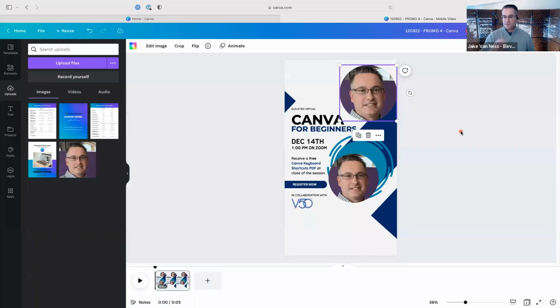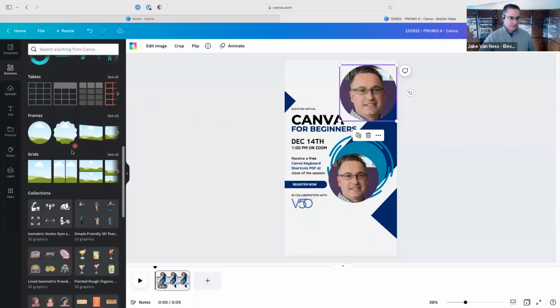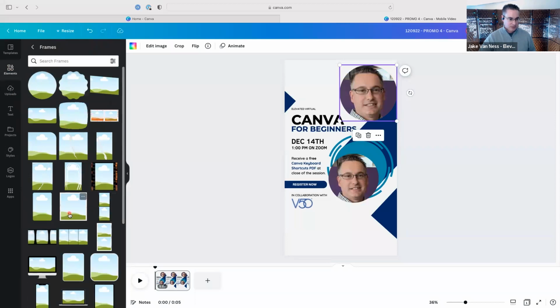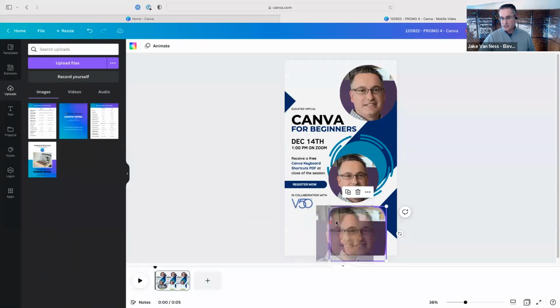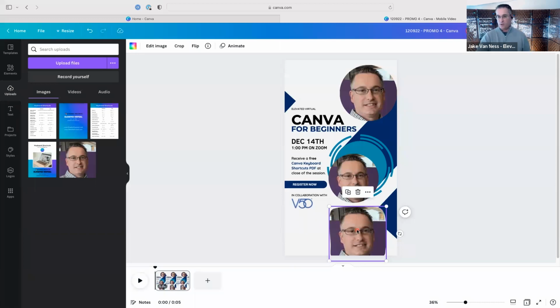So you take that frame, and it could be any frame, really. Let's see. Actually on that spread. And again, it snaps to whatever size that is. So it's a great way to be able to do cutouts and stuff without having to do a whole lot of work.